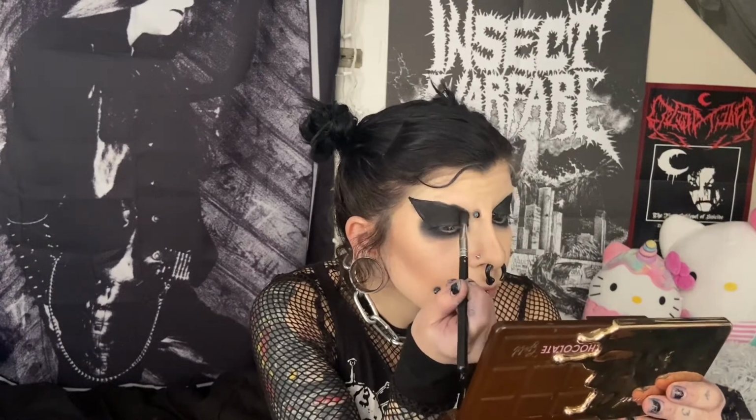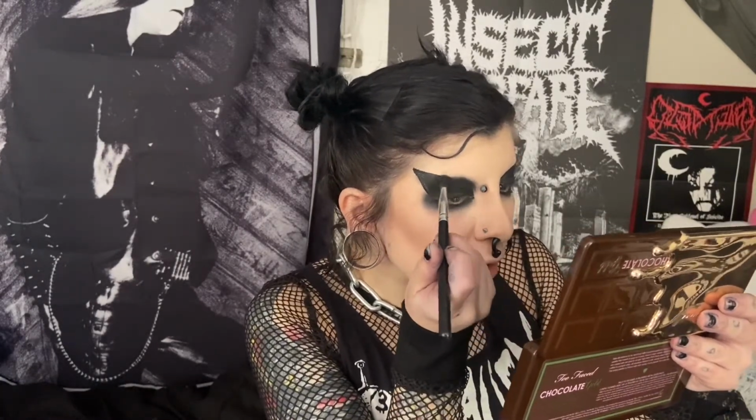And then I'm going to do more eyeshadow on the top. So I'm going to go back with a little bit bigger, rounder brush than I used for the bottom. And I'm going to build it off of my liner and make it blend out, so kind of how the bottom looks. I'm just going to follow the line, that top line, pack it in there so it blends right in so you can't see where the seam is, and then blend that out so it fades out.